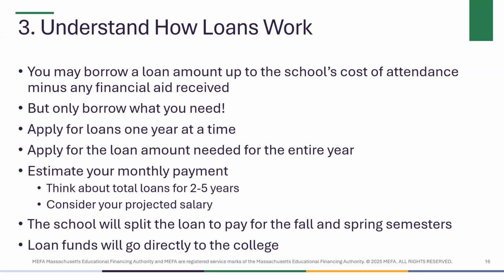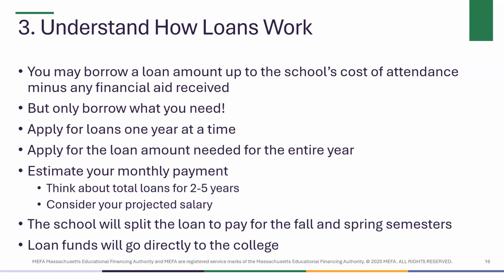You would be applying for 1 year at a time, so it is an annual process. You apply for financial aid each year, and you would need to apply for a loan each year if you do need to borrow. So you would apply for the loan amount you need for the entire year. It's easier to do that than having to apply for each semester. You can lock in your loan, lock in your interest rate, and just know that interest won't be assessed on that loan until the money is dispersed to the college. So there's no reason why you wouldn't want to set up your spring semester loan as well as the fall semester loan, knowing that interest isn't going to be assessed on that until the springtime when it's dispersed to the school, usually in January.